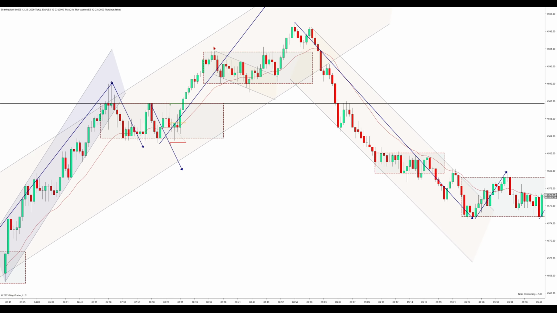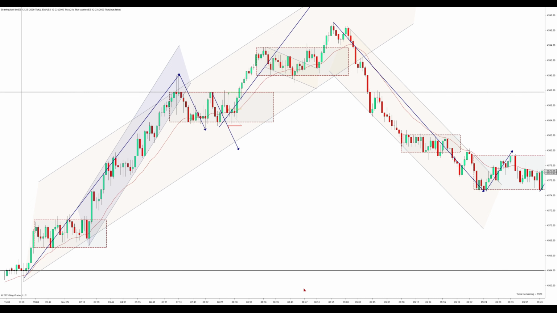Now, after we push up here, we can see we get a couple attempts here. You can see these two legs, but it's pretty sideways. It's not an ideal looking trade, and we kind of form this downtrend right here, and it's really just not a very clear area. We push below the EMA, start closing below, forming this range right here. It's all around not a great area, just not any great setups really. And we push up here, we get this first entry long. It's just a first entry, so I don't like that there. But it does push on up here. There's just nothing clear in this area, unfortunately.